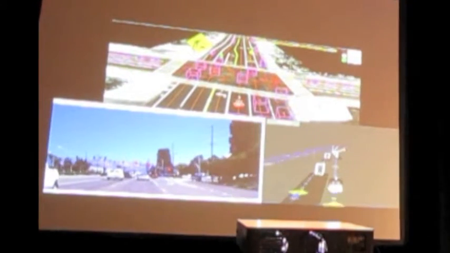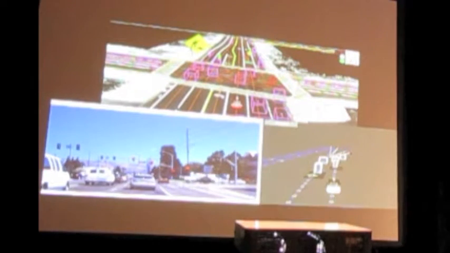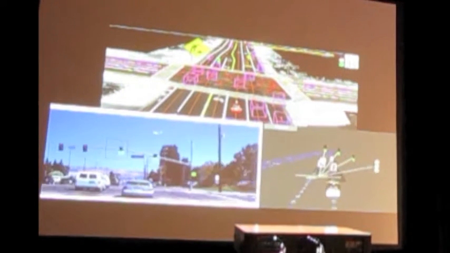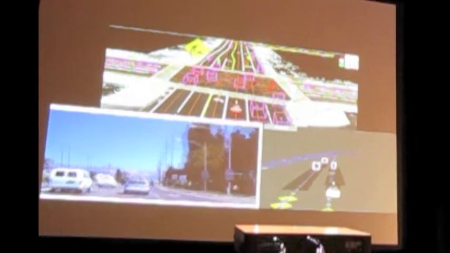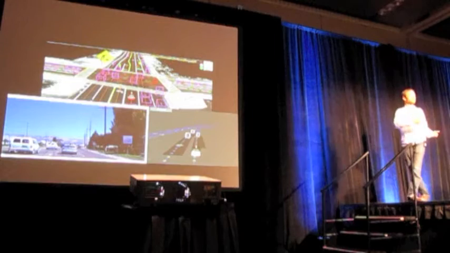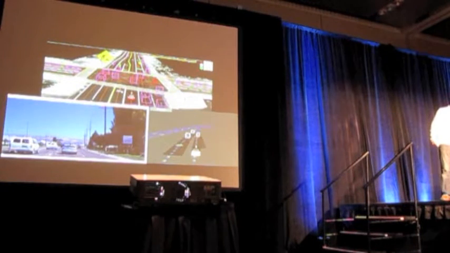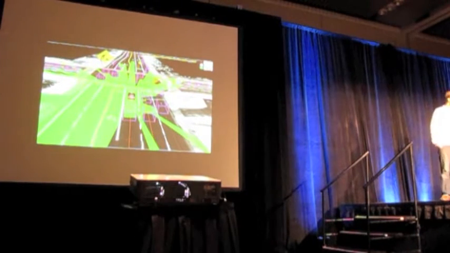This is an old video, I apologize, but it shows, again, this concept that in the map we actually have the three-dimensional position of the traffic lights, and we also know which traffic lights are relevant for the lanes that we want to drive in. So as we approach this intersection, we actually know exactly where in the image to look. Those blue boxes aren't being done by a vision-based system. They're being projected. They're being placed into the image because we know exactly where to look. So those brake lights of the cars, there's no chance that we'll become confused about whether or not they're relevant for this intersection, because we know exactly where to look for the traffic lights. It also speeds things up a lot.